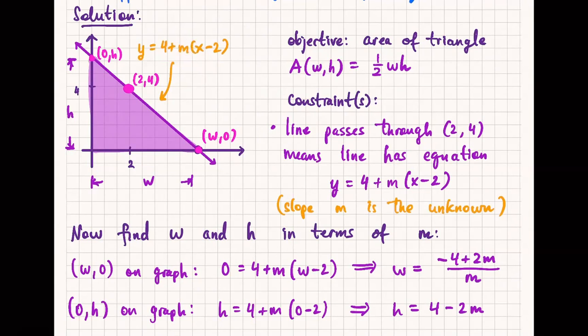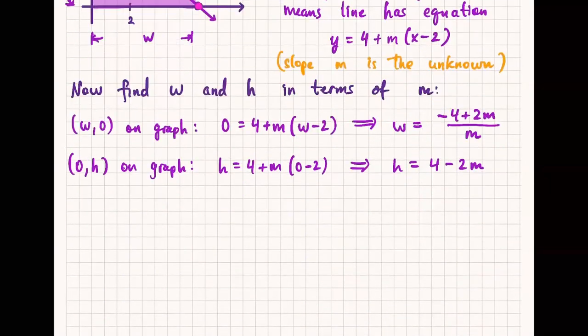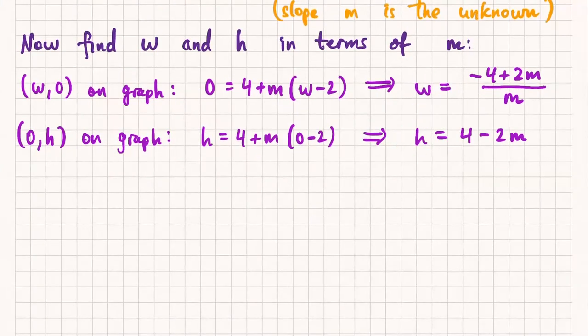You can actually think about it like this. The line has to pass through (2, 4), right? So think of that as an anchor point. And what are all the possible lines? Think about rotating the line around this point. I can have a line like this, I can have a line like this that'll make a different triangle. The line just has to pass through that one point. So as you rotate the line about that point, you get different triangles. And somewhere in between, we get a triangle of least possible area. That's what's happening here. So it makes sense for the slope to be the unknown because that's describing how much we've rotated the line. Okay, but now I have w and h. So now let's go back to my objective function.